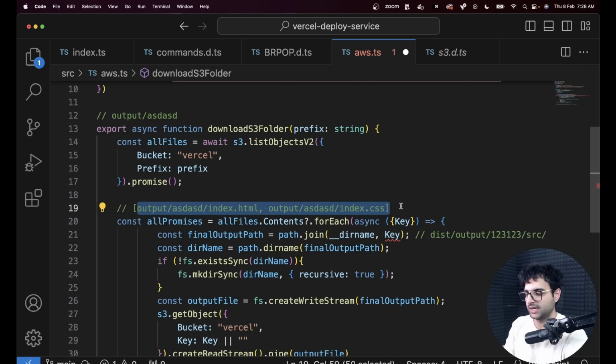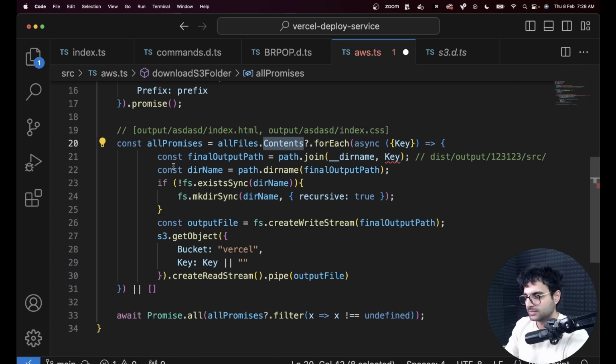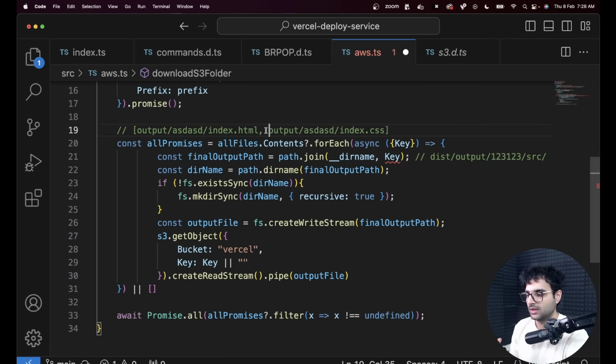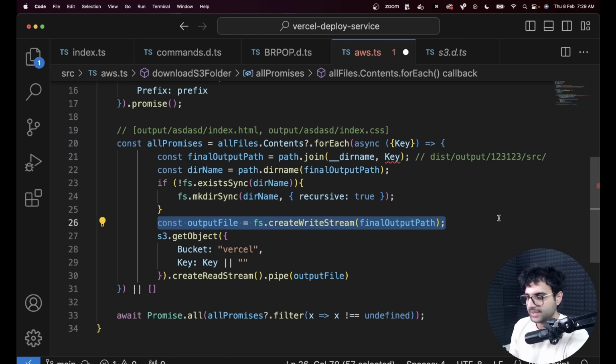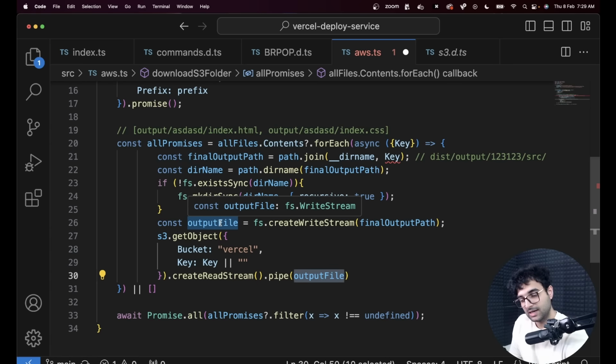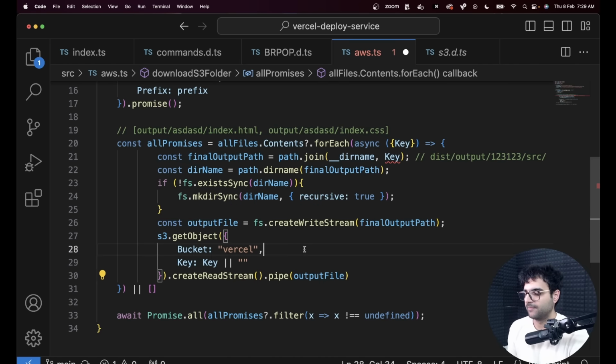Given that you have this array of strings, we iterate over them and one by one bring them onto our machine. So how do we do that? Get the full path of where you want to store it locally: __dirname, comma, the actual key of the object, which is this or this. Once you have that full path, you create a write stream and route everything from S3 into that output file. This is a bit of syntax to chew, unfortunately, but I can give you more examples in the future of read streams and write streams and how you can do various other things with them. This is just one thing that you can do with it.